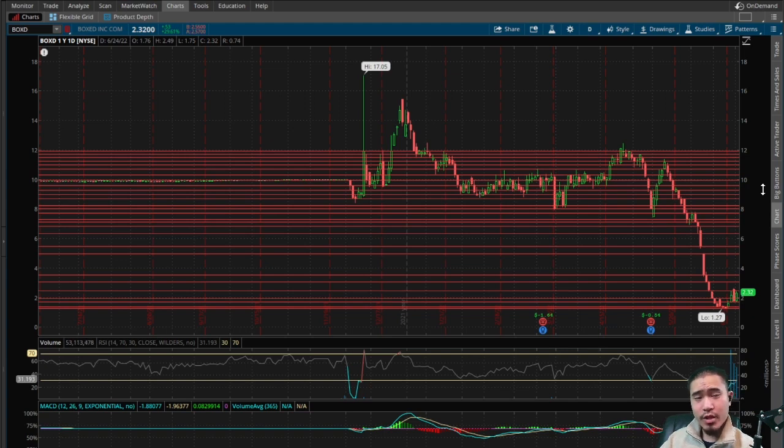Now, if you want to go short, not financial advice, I would not do that and I would not recommend that for the same reasons I said to go long. We only have bullish indicators, no bearish and no neutral indicators. This looked like it already bottomed out and is now catching support and reversing. So it seems like you missed your chance going short here. You really should have went short anywhere from the $15 to $3 range. And here at 230, it's a bit too late.